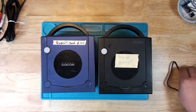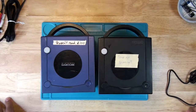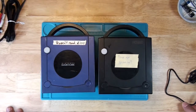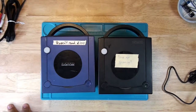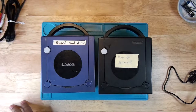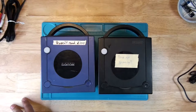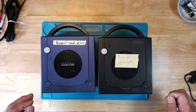These are the two GameCubes that I got from a lot of video games. I got two GameCubes, two Xbox 360s, a Sega Genesis, two Game Gears, some other miscellaneous stuff. I think I got an Xbox, a Super Nintendo, and a couple of PS2s. I'll be working on all those here in the next few videos.